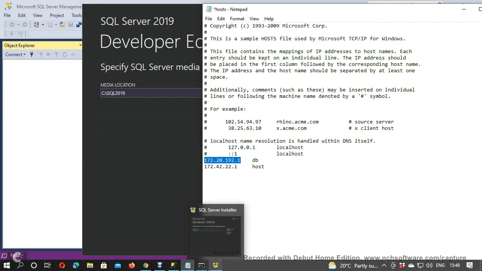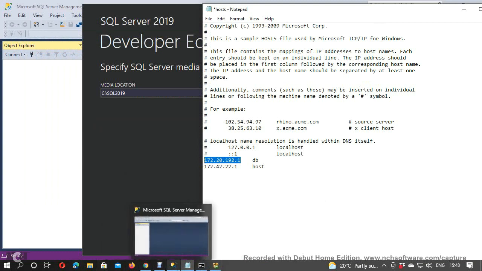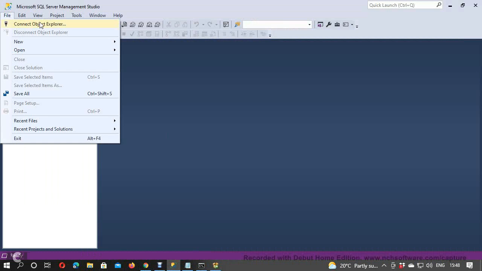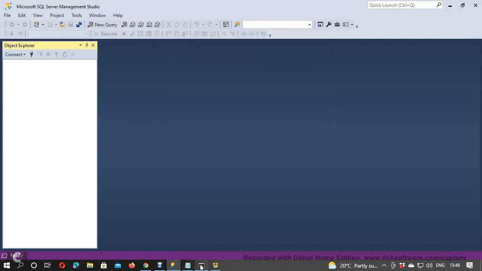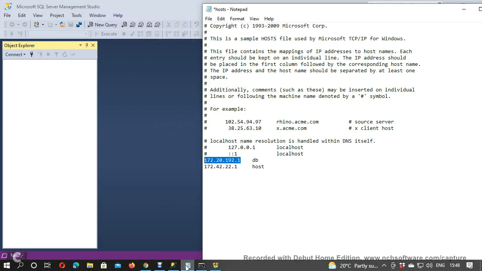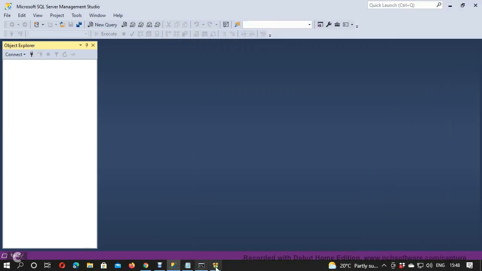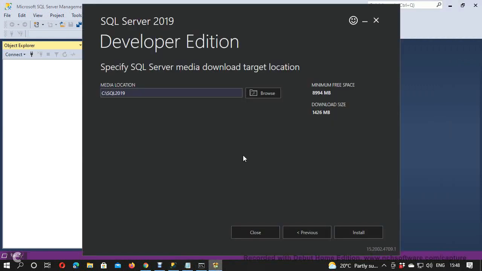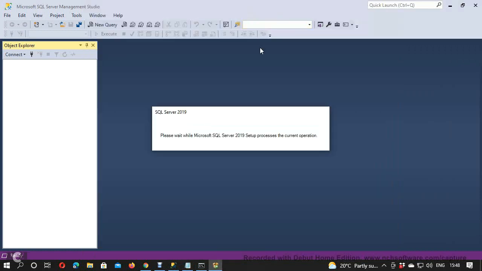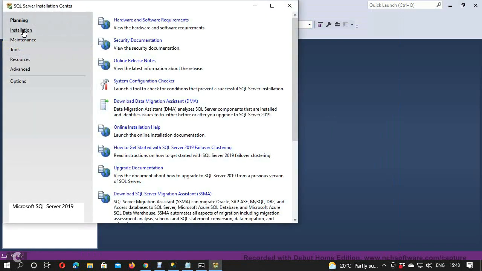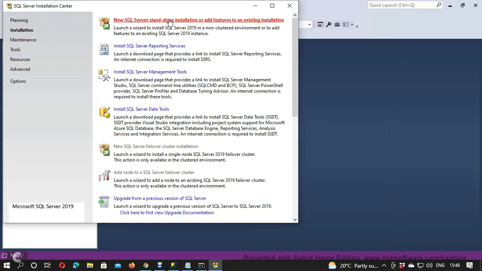Basically, what I want to do is run it under a name. Now when I connect to SQL, I connect via my desktop name. I don't want that to happen, and I don't want that authentication as well. I want it to pull from the host itself. So I'm going to go to this here and install this. Successfully installed. I've already previously set custom install, so it'll take a while to install.